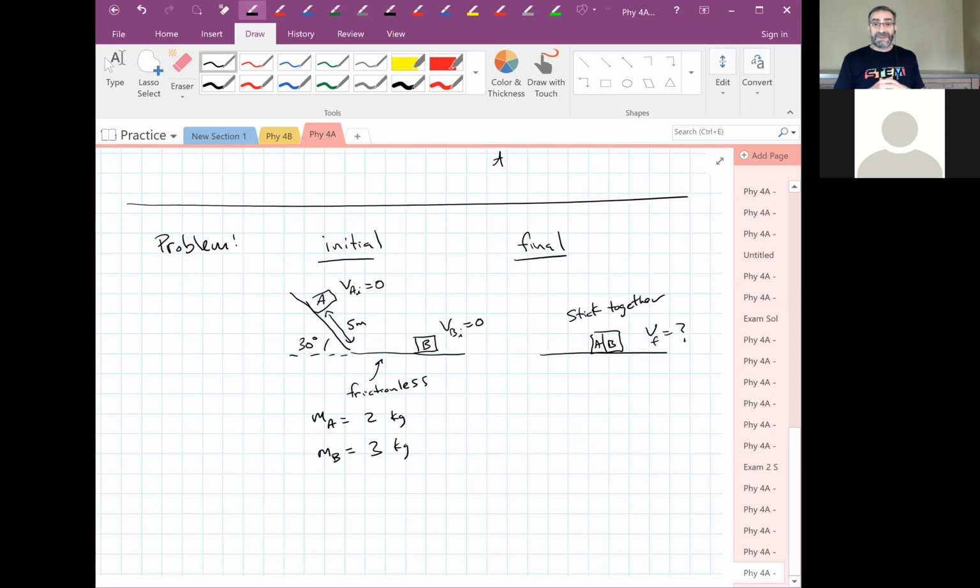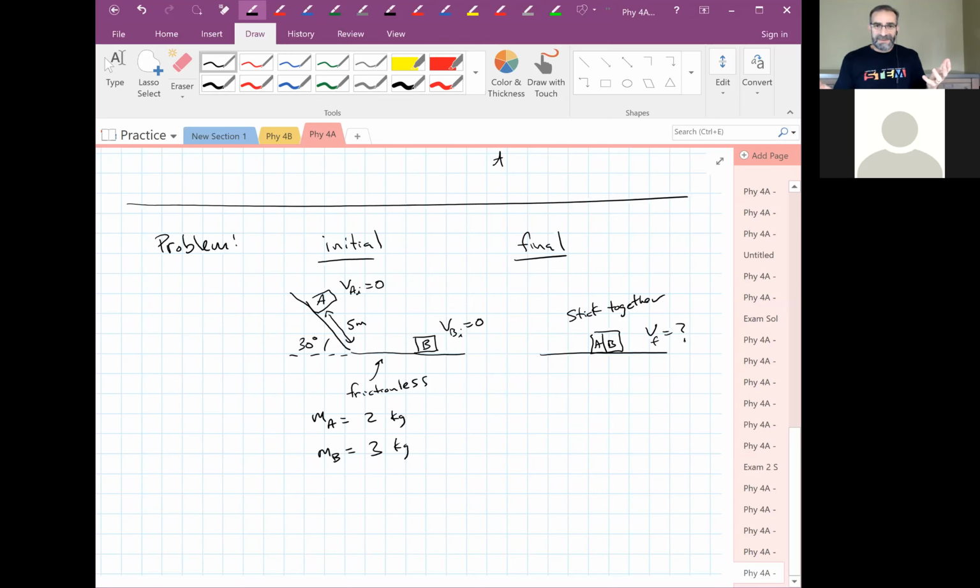because we know there's a collision in between, and we know for certain in this case that the mechanical energy will be different before and after the collision because they stick together. We know that's inelastic for sure. Can we go from the beginning to the end using momentum? No. At the beginning, there's no momentum. At the end, there is momentum.